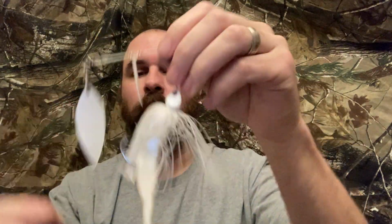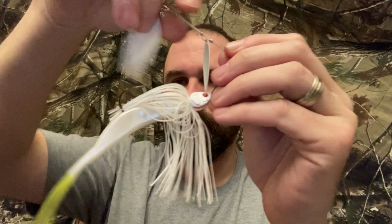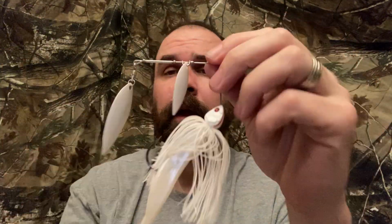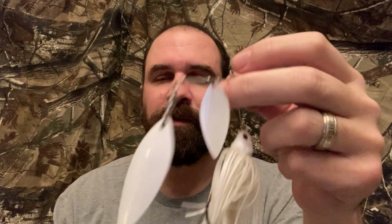So when this goes through the water, like so, that gives the impression that this has a great tail to it, and maybe there's some other fish. It's almost like a school of fish going through the water column. When you do it on a spinnerbait, obviously spinnerbaits are pretty heavy to begin with. This is a 1/2 ounce. You know, that's probably going to bring it close to 3/4 of an ounce.